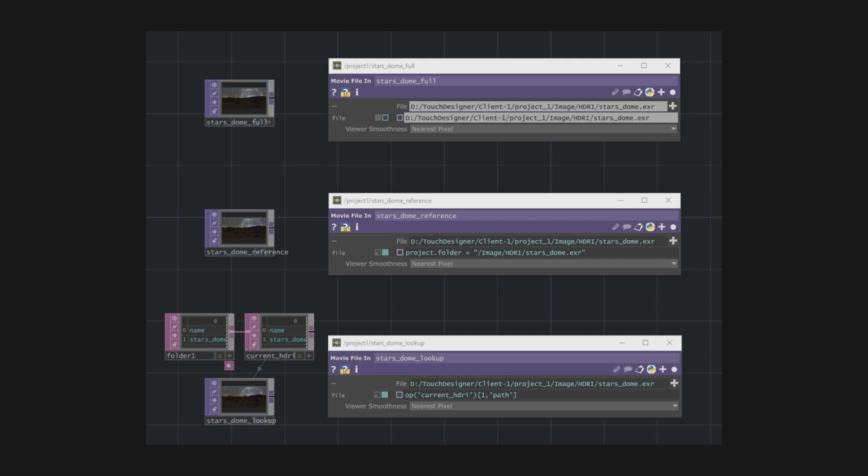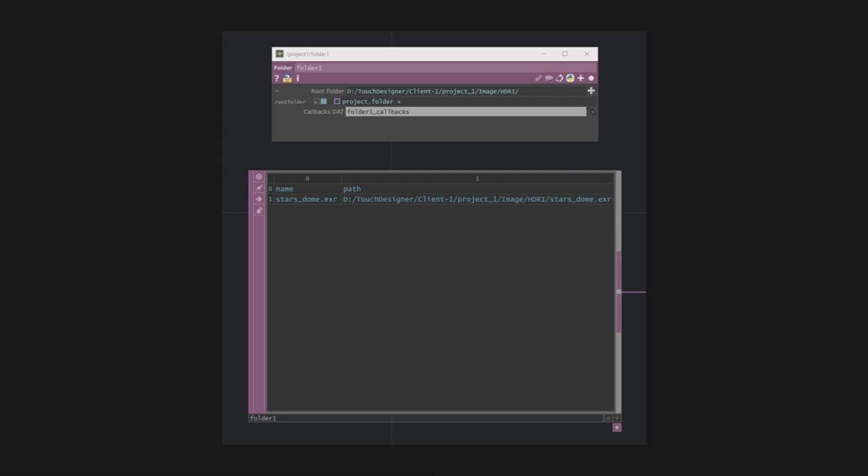Finally, we also have a slightly improved structure in which our file path is being read from a table by looking at its first row under the path column. Here's what the table looks like and what I have changed in the root folder parameter, except I've hidden the full expression because by now you should be able to solve the mystery of what is written after project.folder and that plus. If not, I suggest rewatching the video from the start.